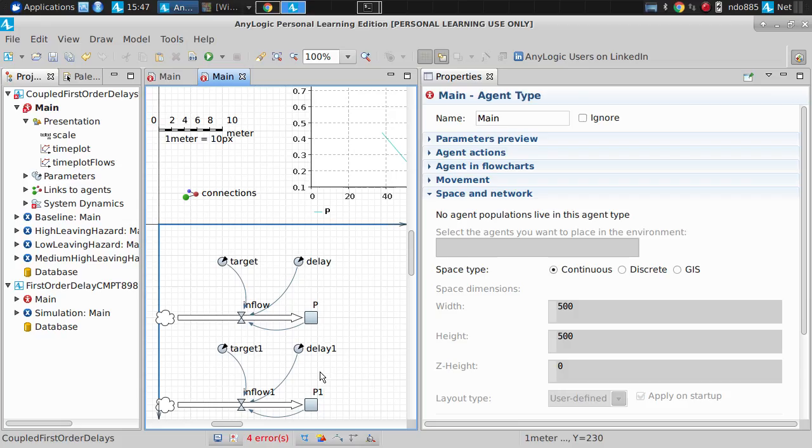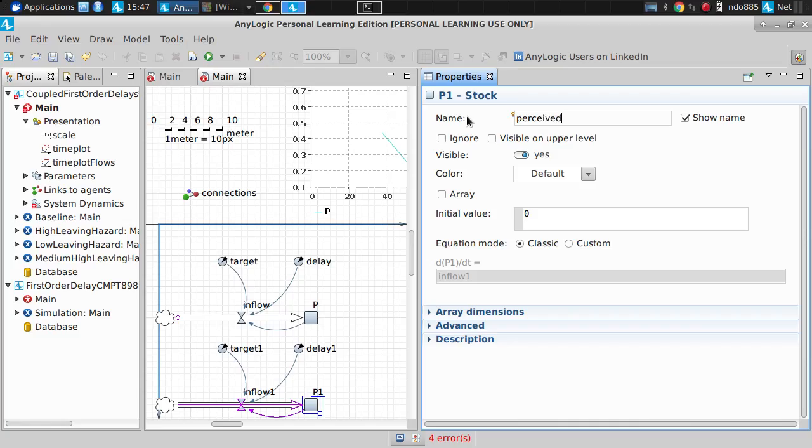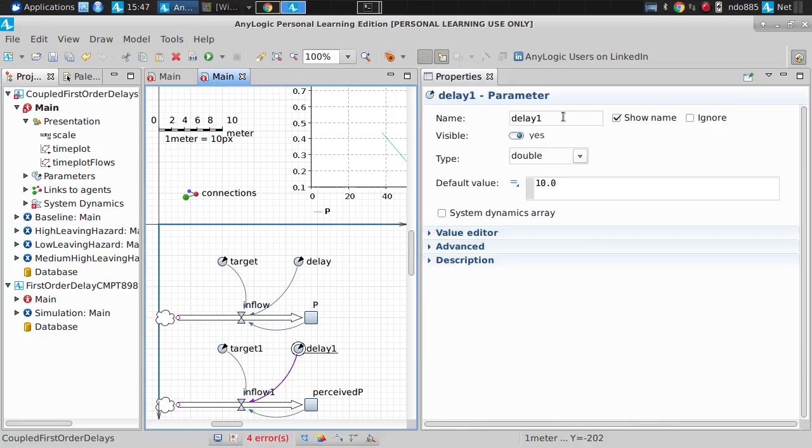And the key thing here, ladies and gentlemen, is going to be the following. P1 is going to be called perceived P. Okay? The delay for the bottom one is going to be called perception delay.